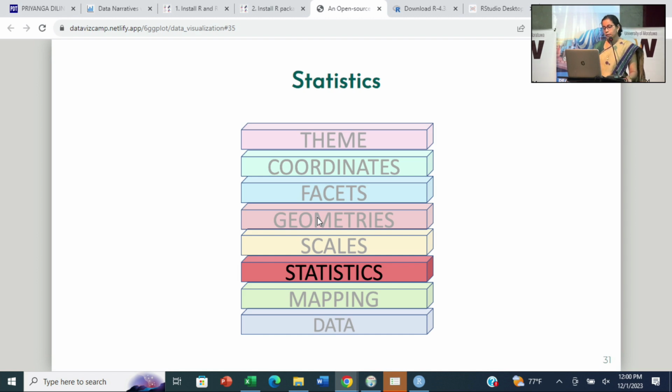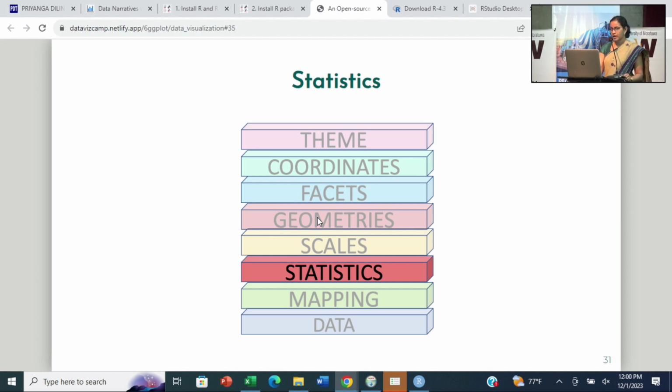Okay, now I'm going to the third layer, statistics. Now here, for example, when it comes to scatter plots, in order to produce the scatter plot, we first identify the data, then we identify the columns that we want to visualize, X and Y, and then the geometry, how you are going to represent each and every data point. So that's what we did. When you produce a scatter plot, you don't have to have any other information.